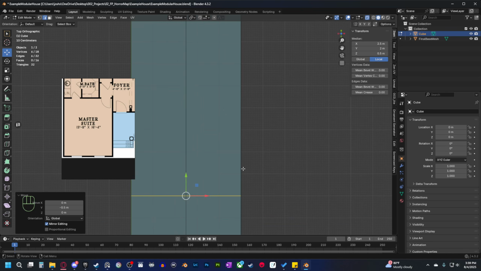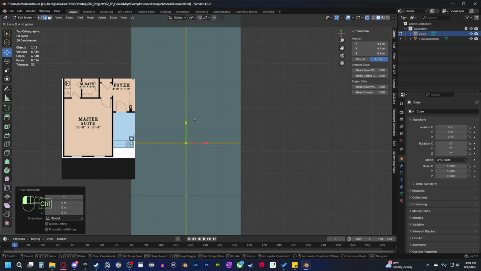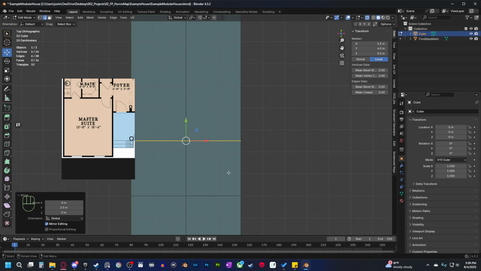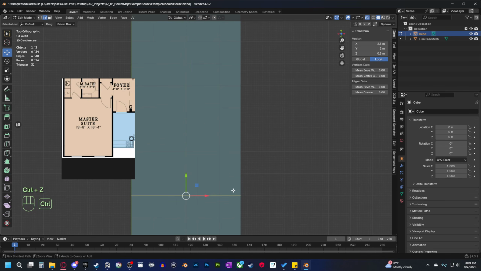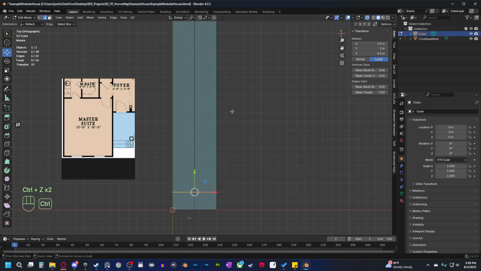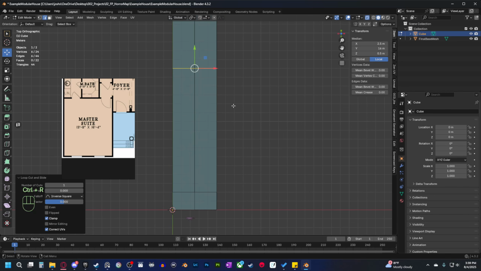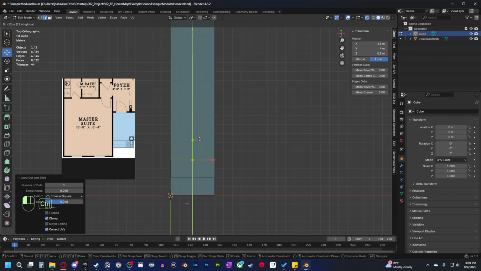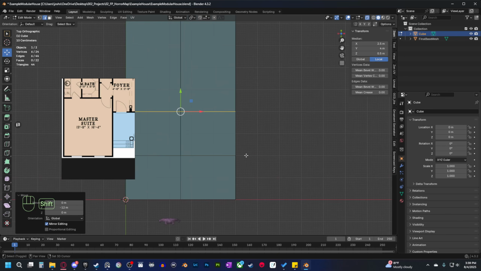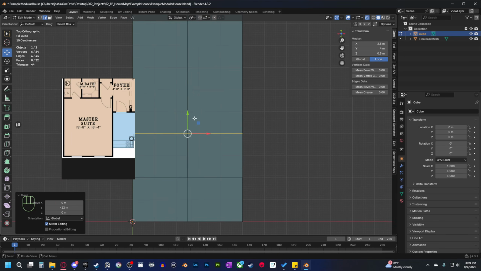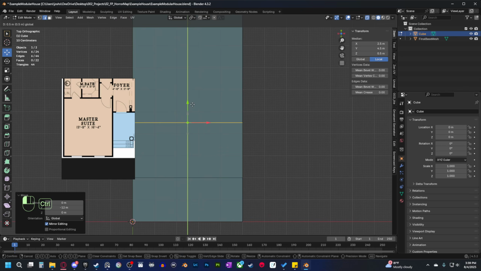And for the porch, I think that we will do, let's see, I'm going to shift D to duplicate that and bring that up to right there. Actually, don't shift D to duplicate that because that's going to mess us up. Let's just put another loop cut in and bring this to right there. No, right there.